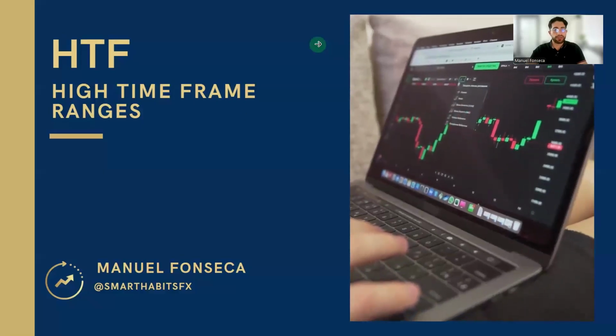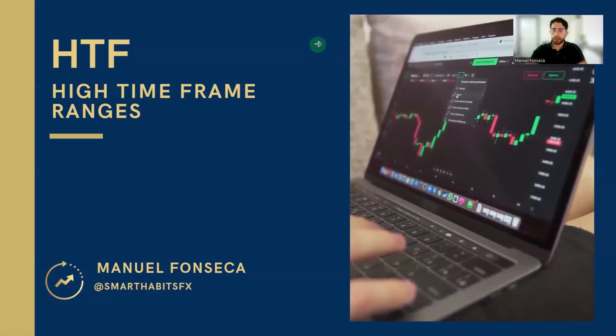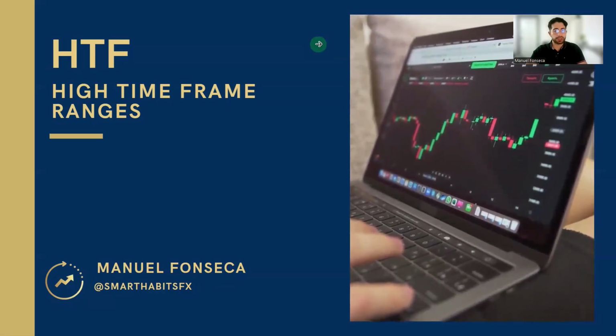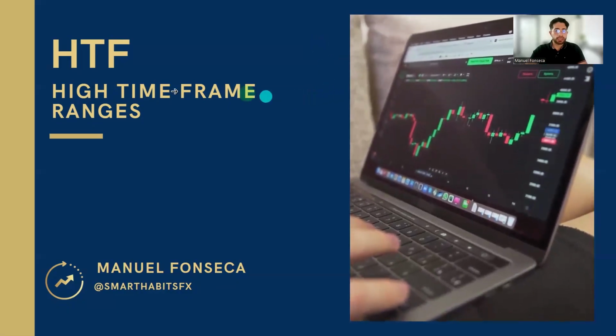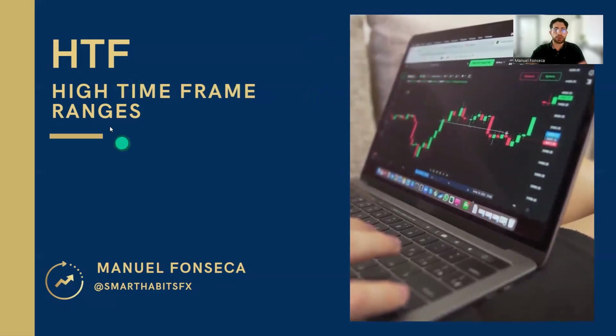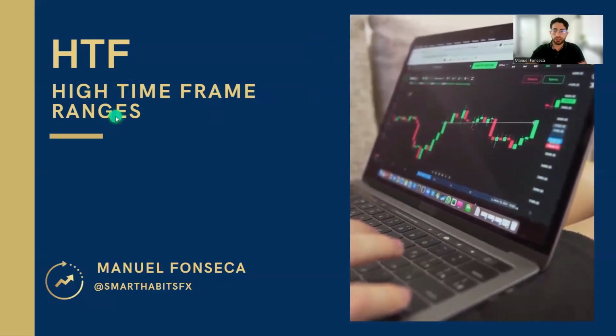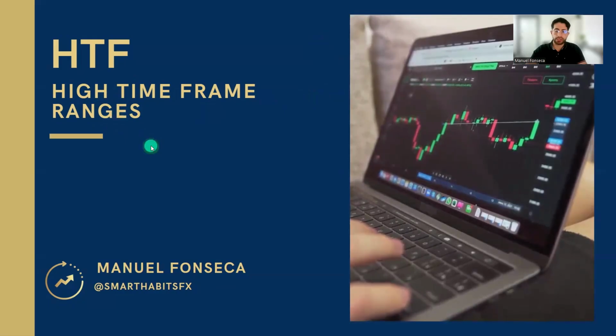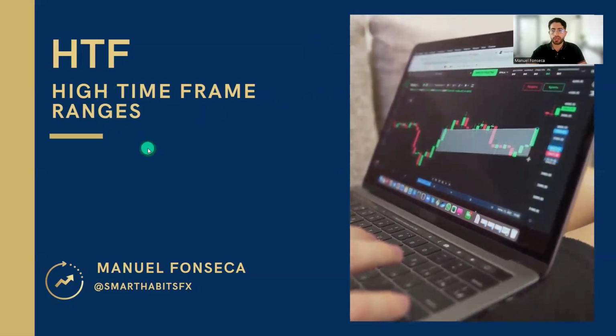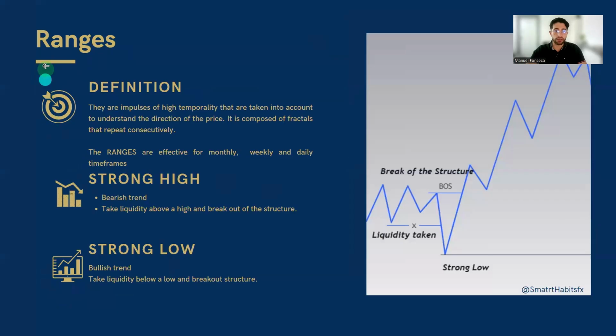Hey guys, welcome to the first session of this Smart Money Concepts course. Now, we're gonna see the first topic, which is called high time frame ranges, and we're gonna understand how it works. Some patterns we're gonna understand as well to identify this concept. And let's now go to the definition, okay?